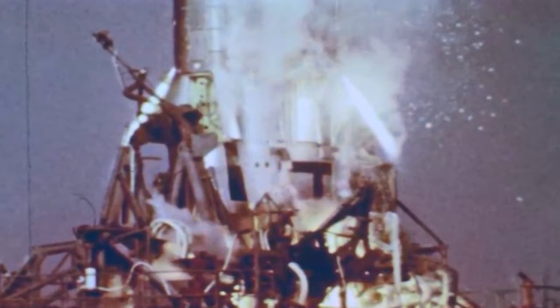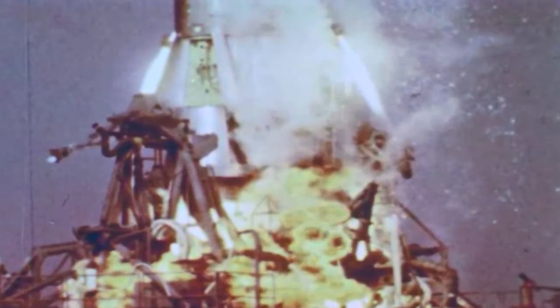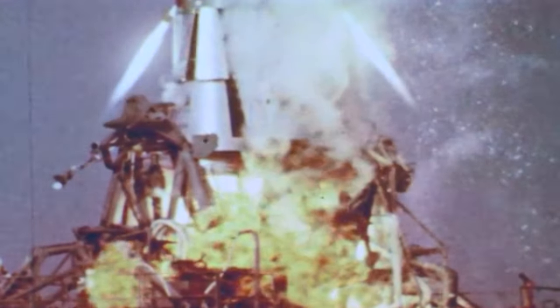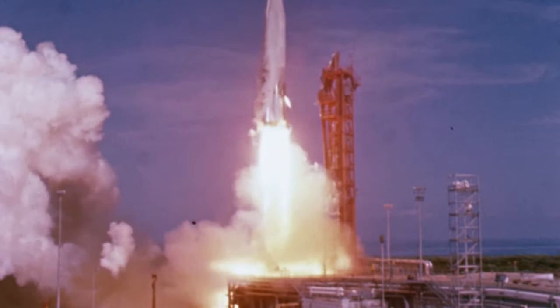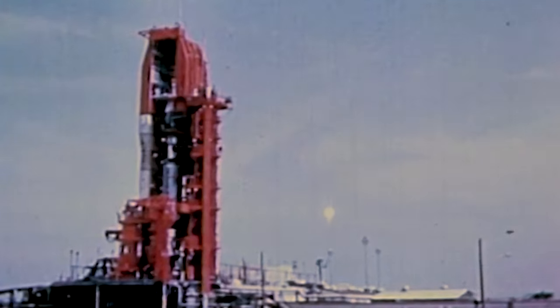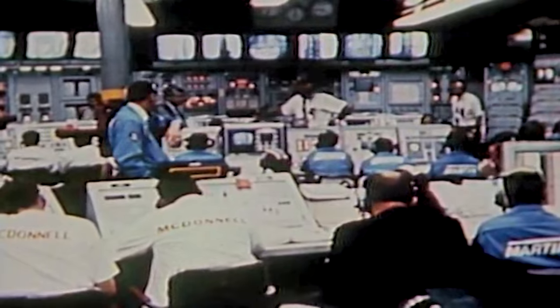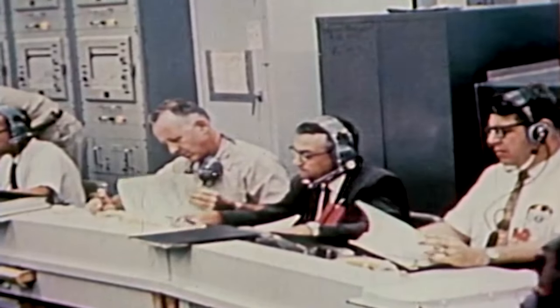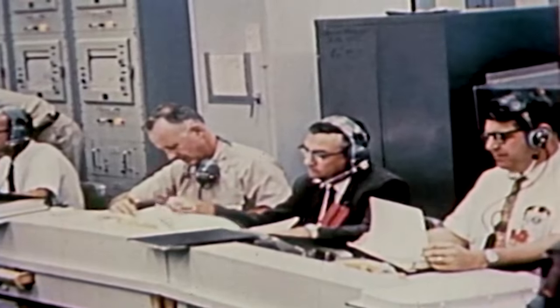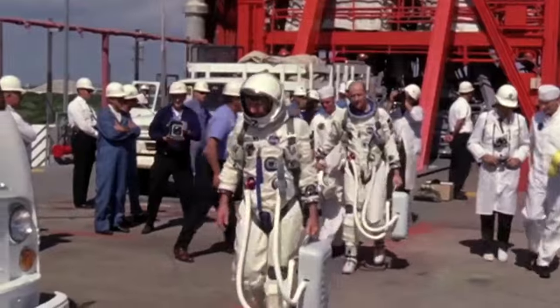The target vehicle lifted off as planned. This was the first Agena flight as part of the Gemini program, but the Atlas booster had served well during Mercury, and the Air Force had had success with the Agena upper stage, so no problems were expected. Gemini 6 waited as the target vehicle accelerated after a perfect launch. But minutes later, as the upper stage separated, all telemetry was lost, and tracking radar detected five separate pieces. The Gemini mission was now pointless, and the launch was cancelled with Schirra and Stafford leaving their spacecraft.